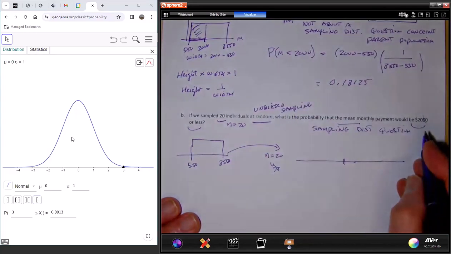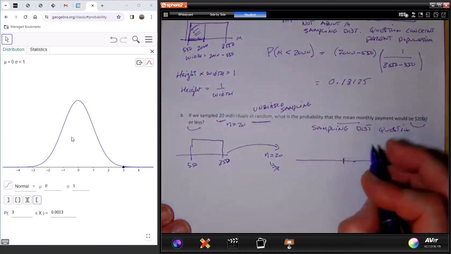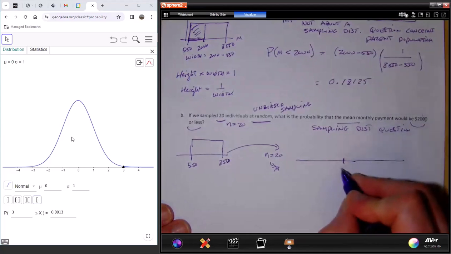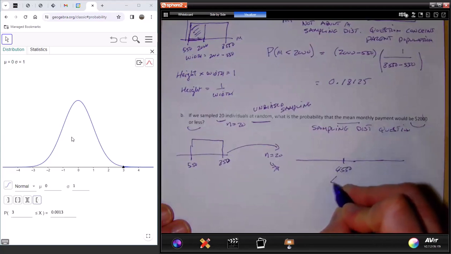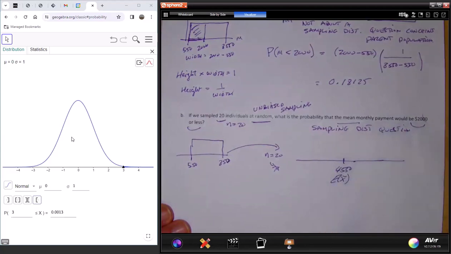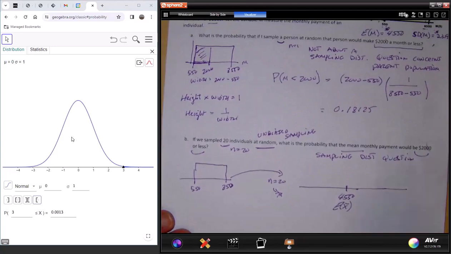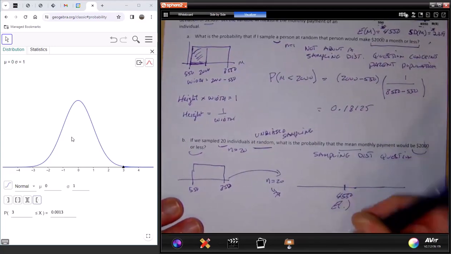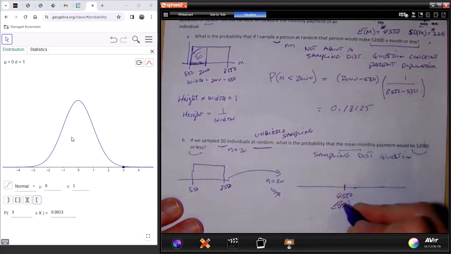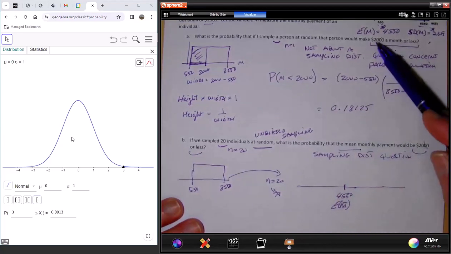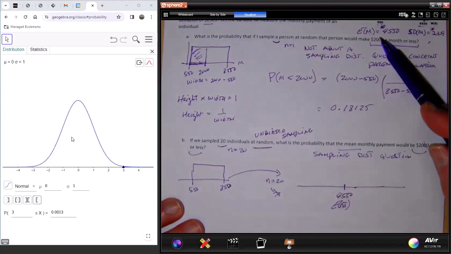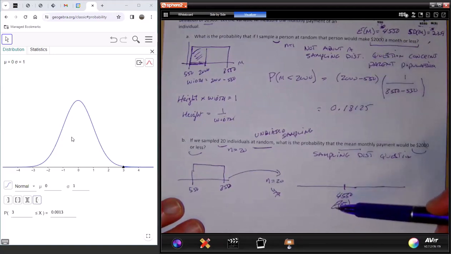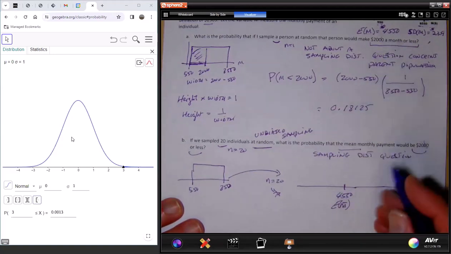If it's unbiased sampling, then that means that the mean of this should be the same as the population, which was 4550, and the symbol for this number is E of X bar. You had to think a lot more when you change variables. So this is the population mean, mu, and it will be staying the same because my sampling process is unbiased.